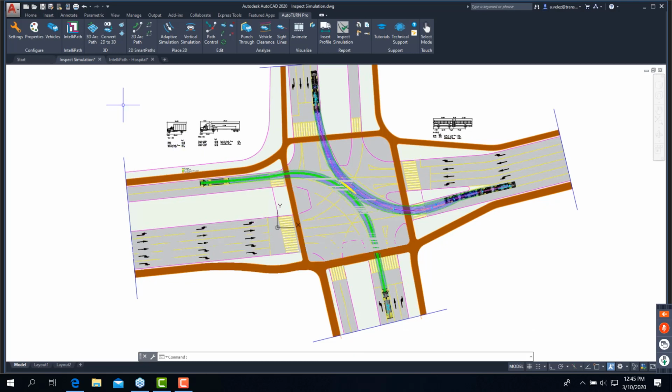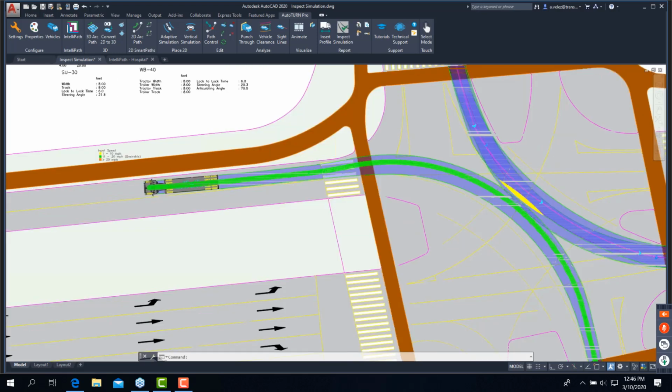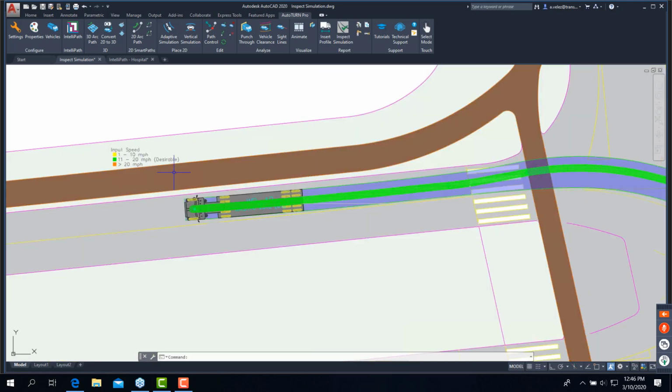Again, depending on the scenario, you may want to check certain aspects. But in this case, the ones we wanted to check for sure were incorrect behaviors. The tool will give you a summary here of what's desirable. And that way, you can make sure the right criteria was used to create the simulation. I'm going to save this and move on to our next one, which is for IntelliPath.